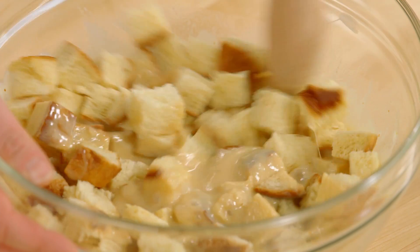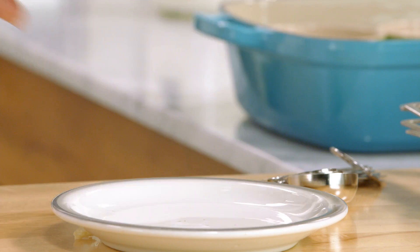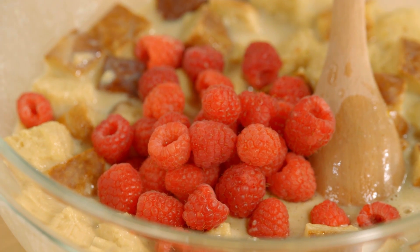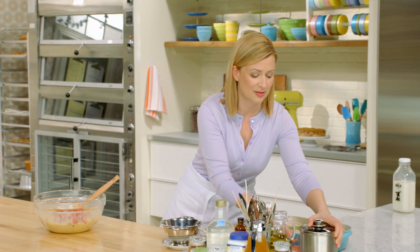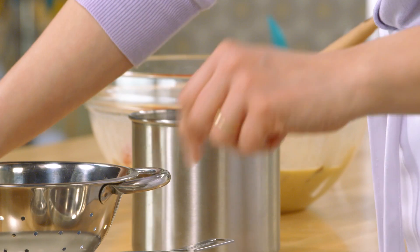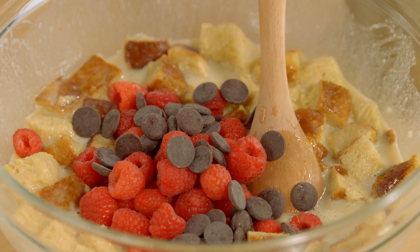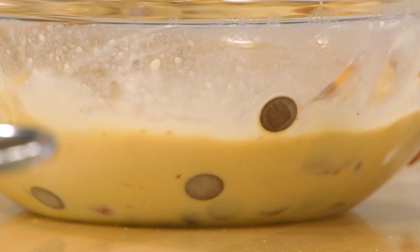Give this a nice little toss, and I'll add a combination of some fresh fruit — a cup of fresh raspberries. Just think of those juicy raspberries that'll pop when you take a bite of the warm bread pudding. And why not a bit of chocolate? It goes perfectly with the banana — half a cup of chocolate chips. Stir to coat everything.